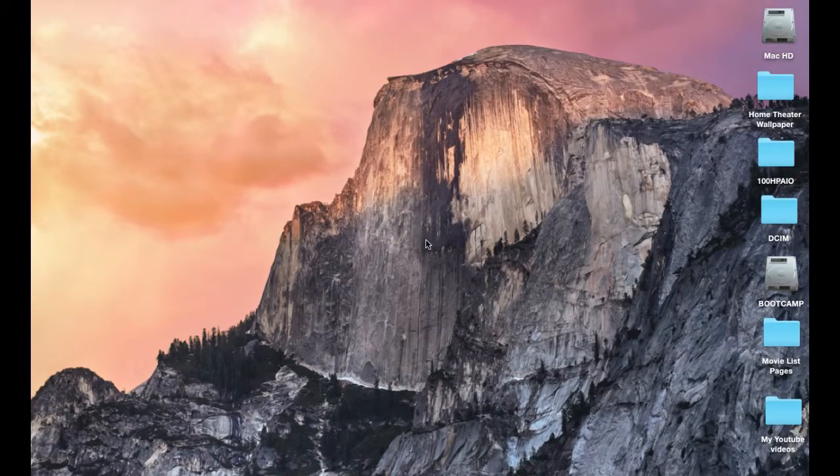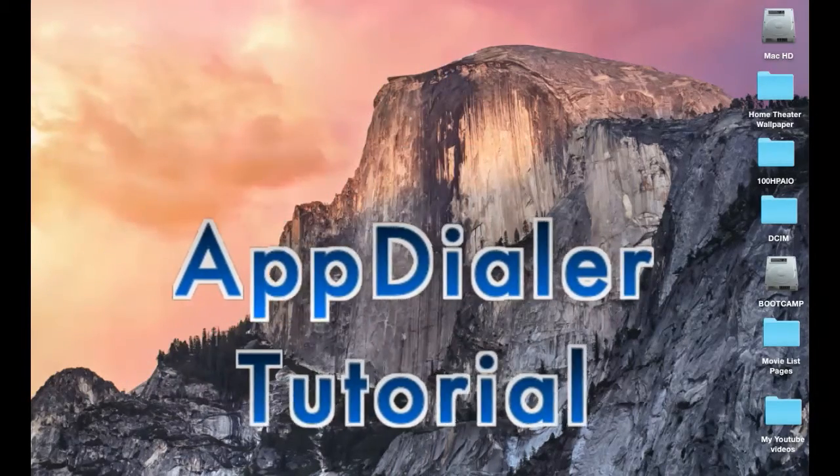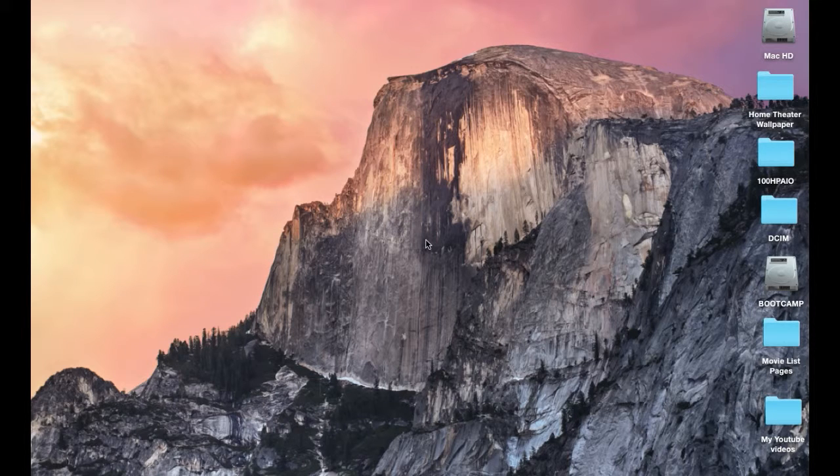In today's edition we're going to discuss an app called AppDialer. What AppDialer does is it makes it easy for you to find applications on your Android smartphone. If you're anything like me, you probably have a lot of apps on your phone, and sometimes it can get a little cluttered, or if it's an app that you don't use on a regular basis, it sometimes can be hard to remember exactly the location in the app drawer. Even if your app drawer is sorted alphabetically, it sometimes can be hard to locate that one particular app.